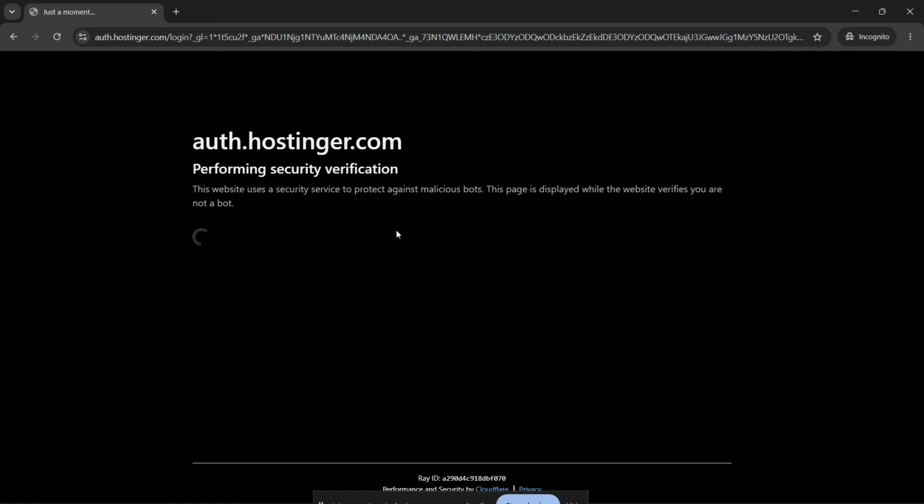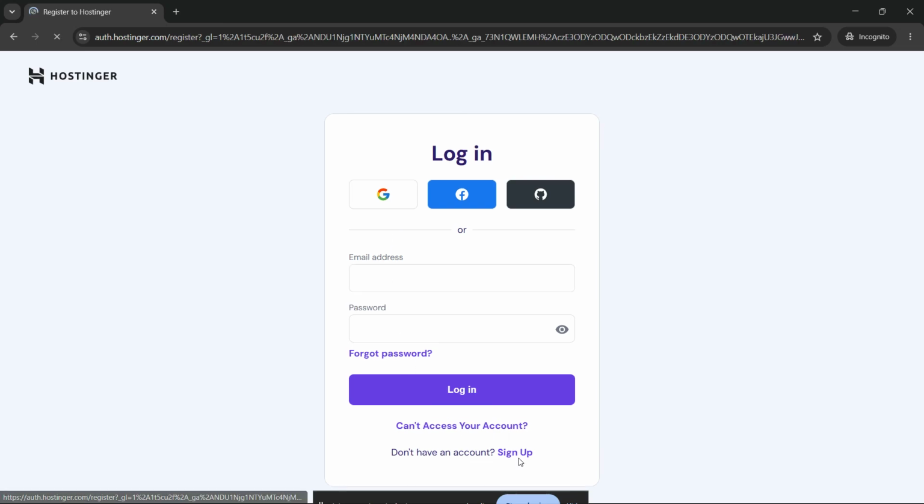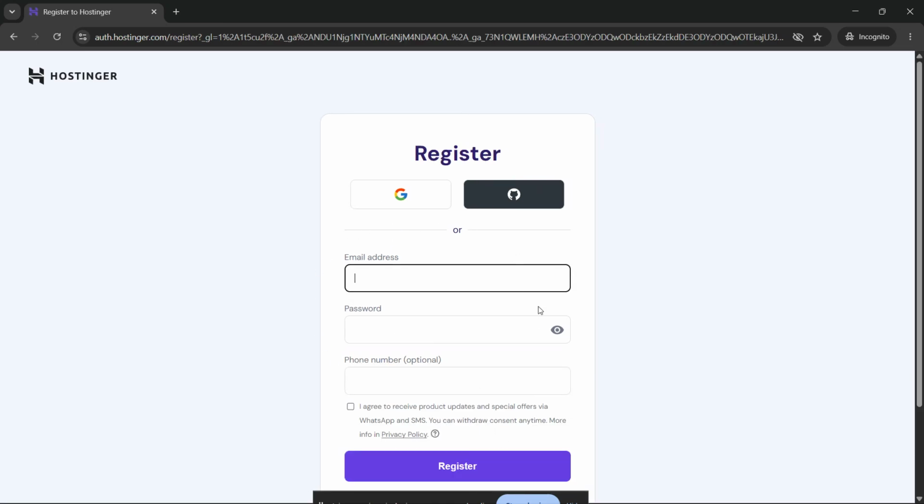When you get to the account creation step, register using a different email address from any existing Hostinger account you already have. This is very important because creating a new account is the cleanest way to set billing in the new currency. If you try to reuse an old account, you may not get the results you want, because some settings are tied to the original region and billing history.